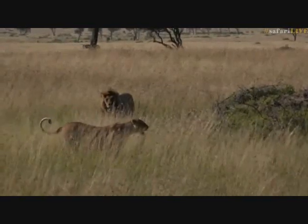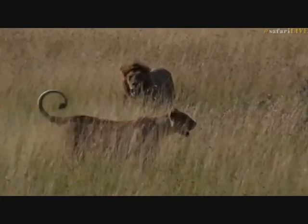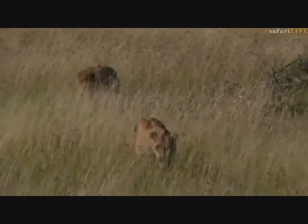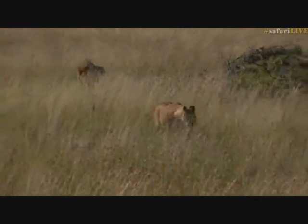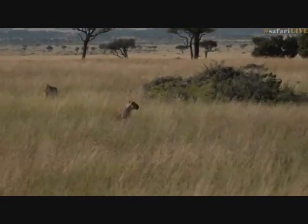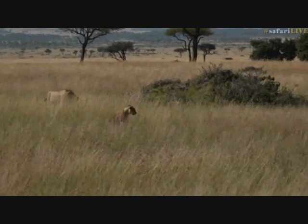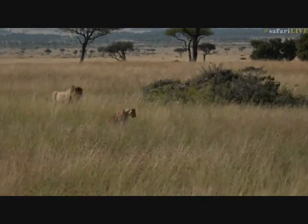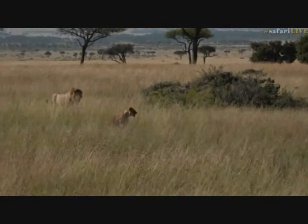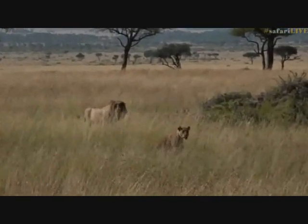But it seems to be that the males focus on buffalo here. The females that we've seen so far don't really hunt buffalo. I've only seen the Paradise Pride females on a buffalo kill without a male. But again, even the individual prides around here, depending on where their territories lie, will have different prey preference species. And of course, once the wildebeest and zebra arrive, the closest member of the migration and the easiest one to catch is what's going to be the favored prey.